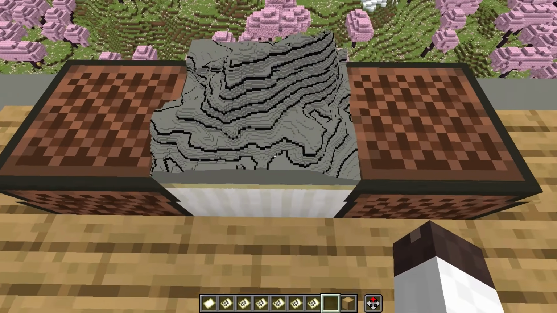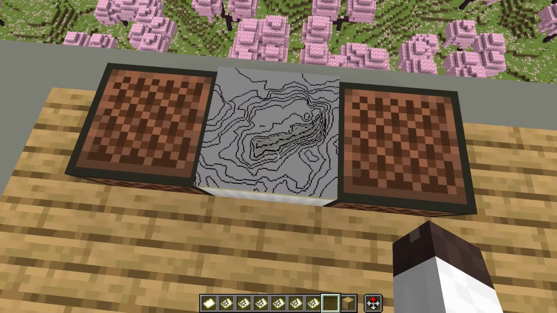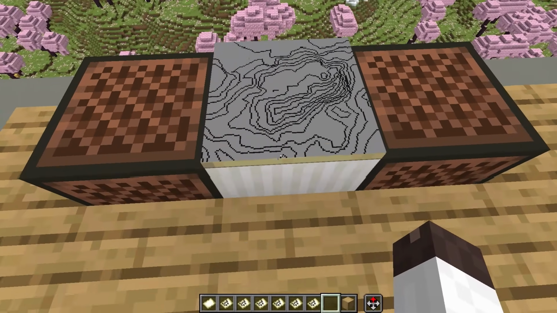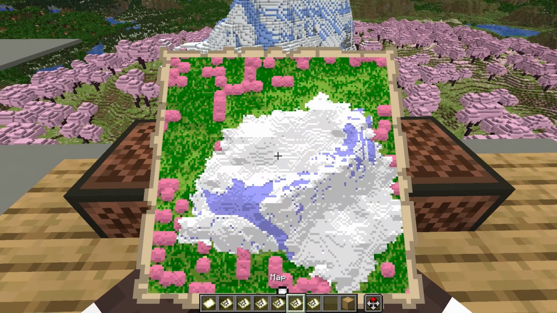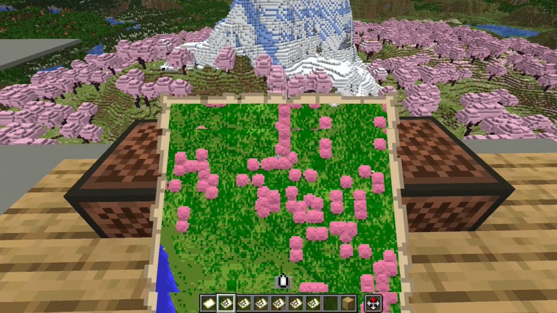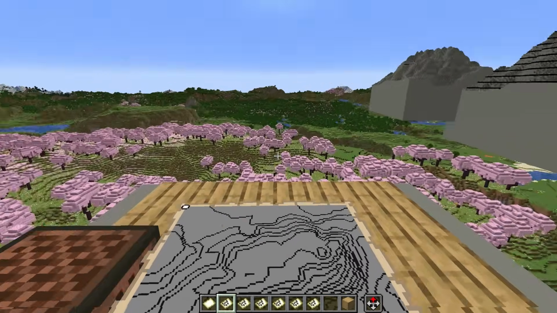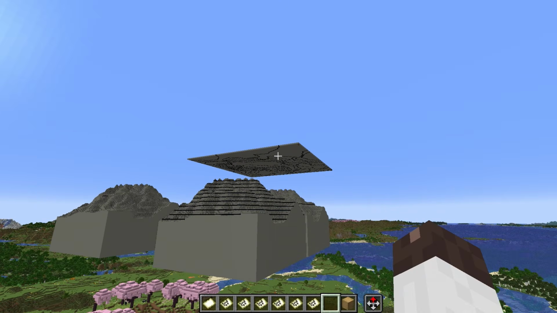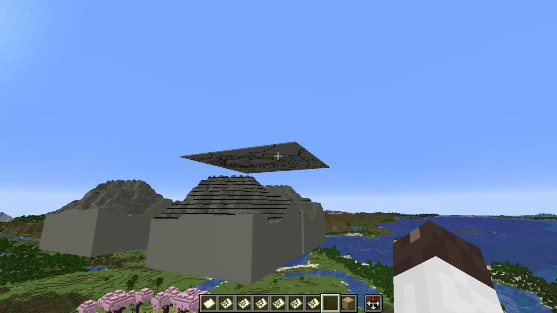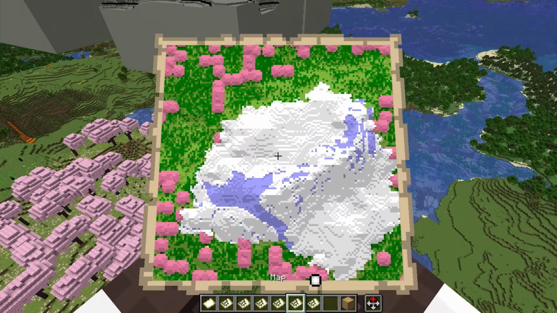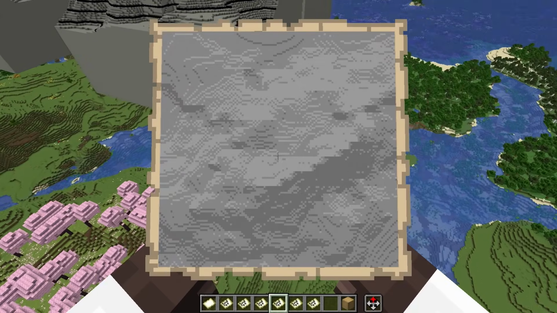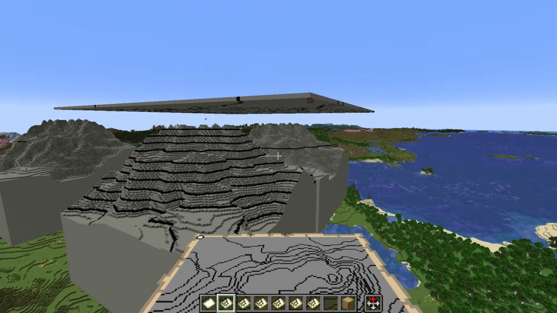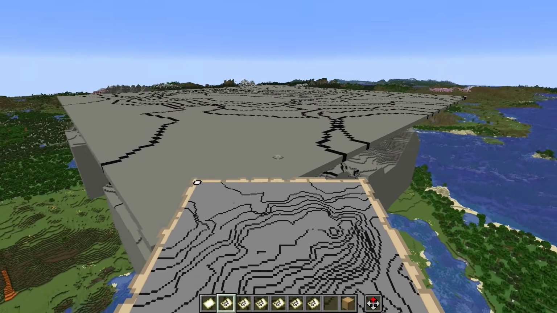And then I just teleport it back down. And while everything was up there, I swapped this map out for this map, which is actually that flat one up there. So it doesn't have any of the texture on it like this one. This is just a flat map that has the topo lines on it that I made.